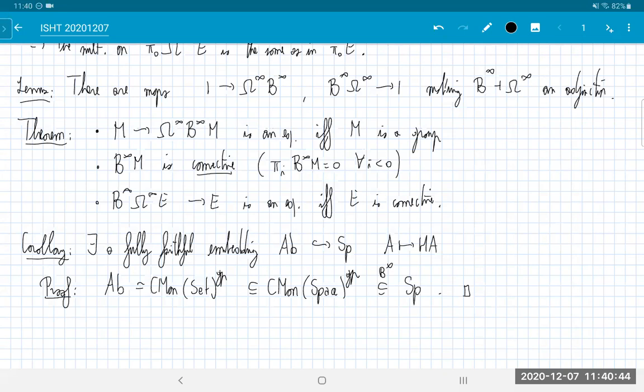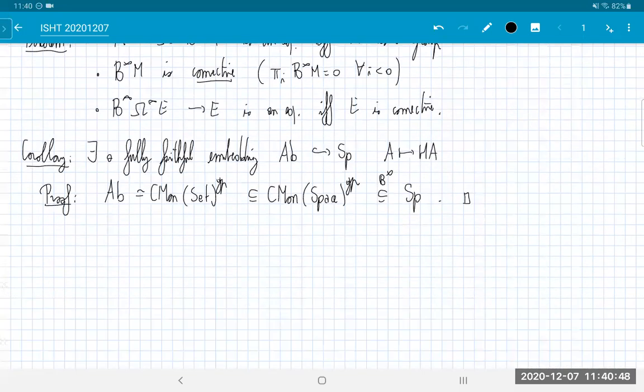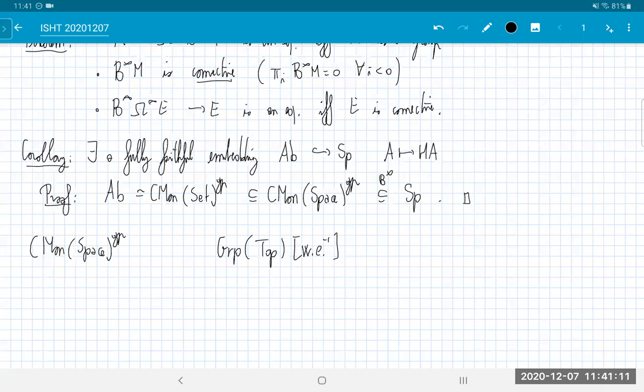The point is, we have this category of commutative monoids in spaces that are group-like, but you could have a different candidate for what it means to be a topological group in spaces. You can take group objects in topological spaces and invert the weak equivalences. Instead of taking group objects after inverting weak equivalences, you can invert them afterwards. And actually, if you want simplicial abelian groups, or you can put chain complexes here, or even simplicial sets, it doesn't matter. You get the same thing for formal reasons. And it turns out that these things are different, though.